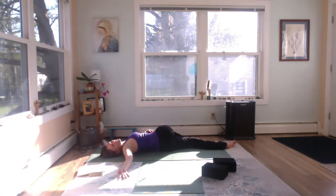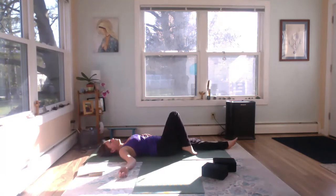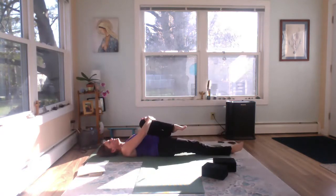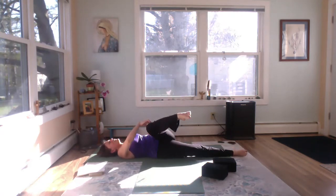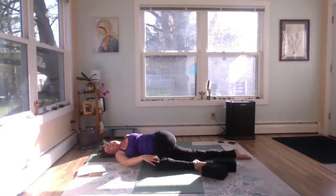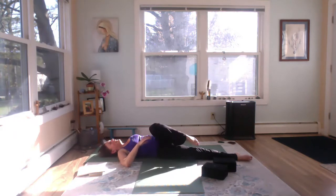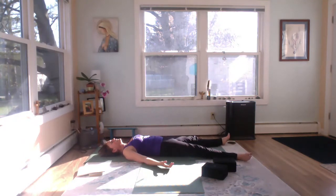If you wanna gaze out over the left arm, you can do that. Inhaling to come back up to the center, bending both knees, knees to chest. This time the right one stays in, the left one extends, guiding it across the midline for a supine twist. Big breath. Inhaling back to the center. And then we're just gonna exhale into our final rest, shavasana.